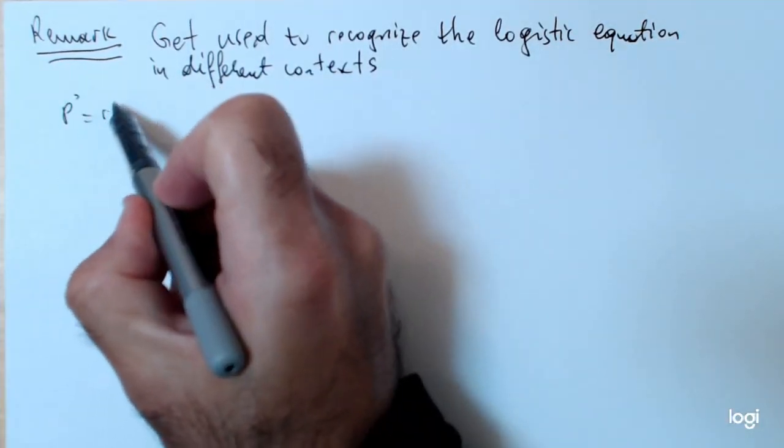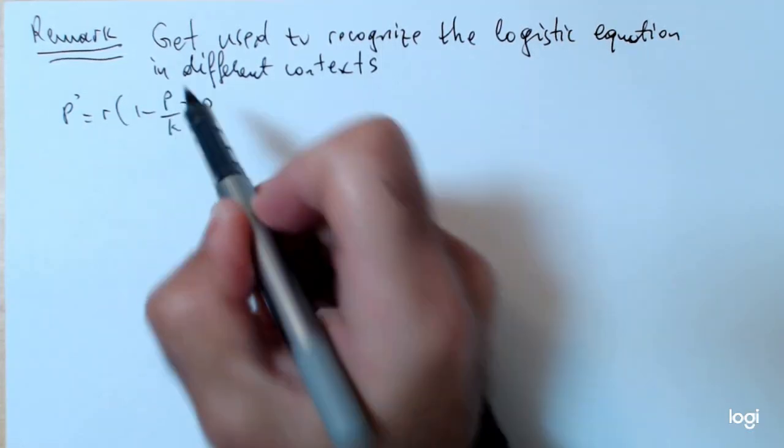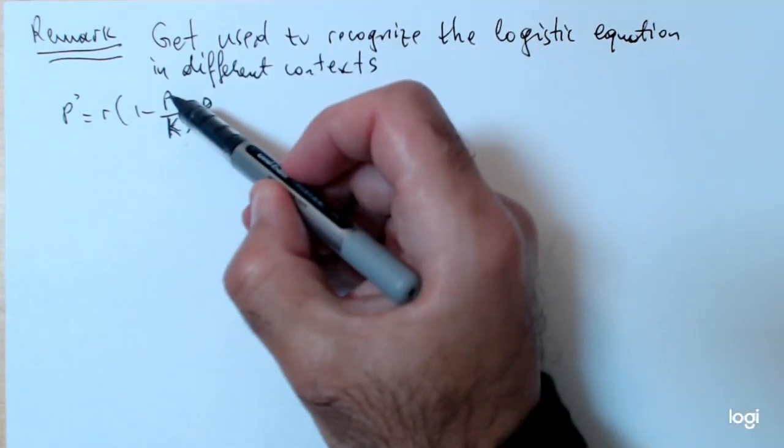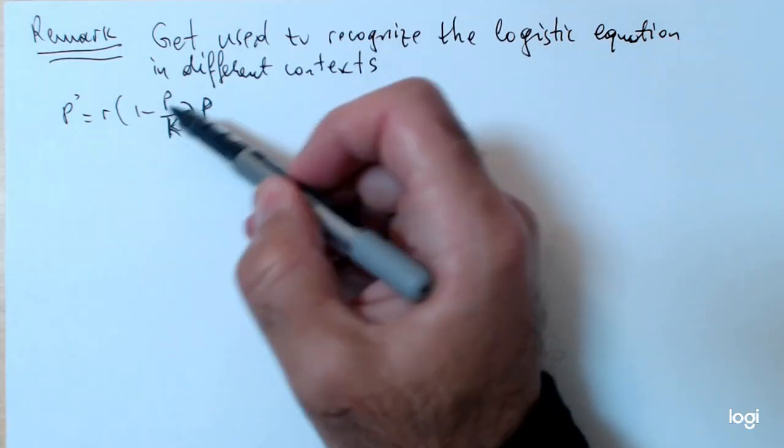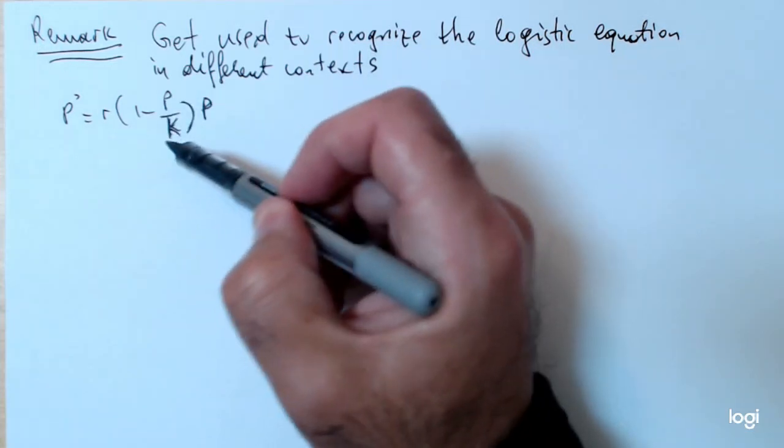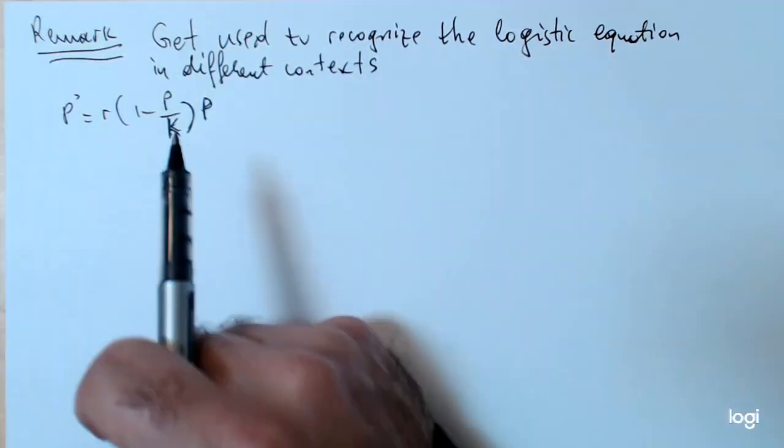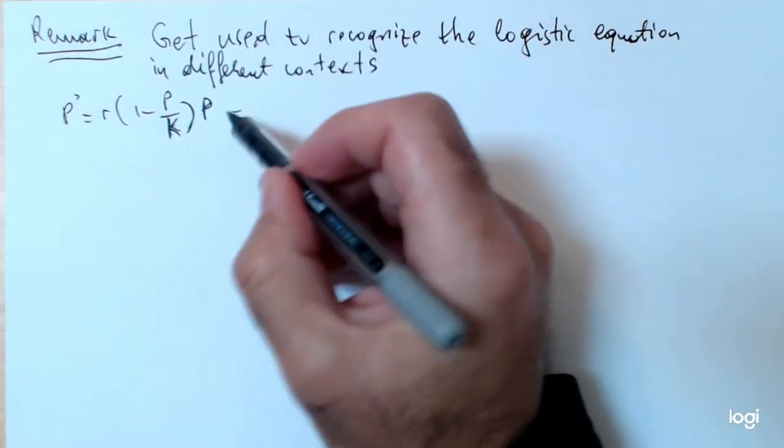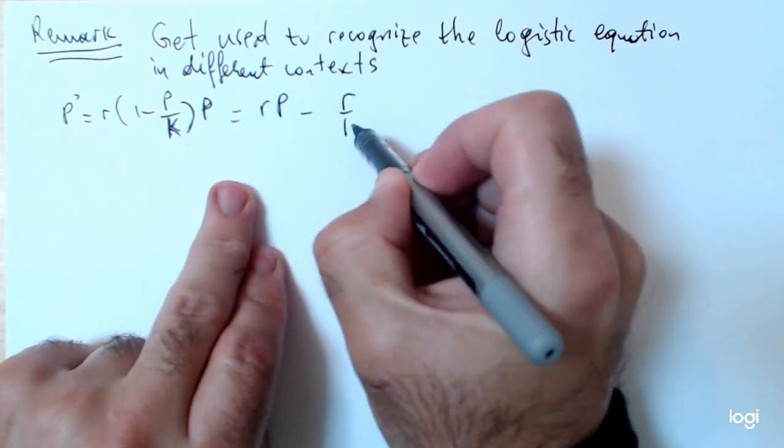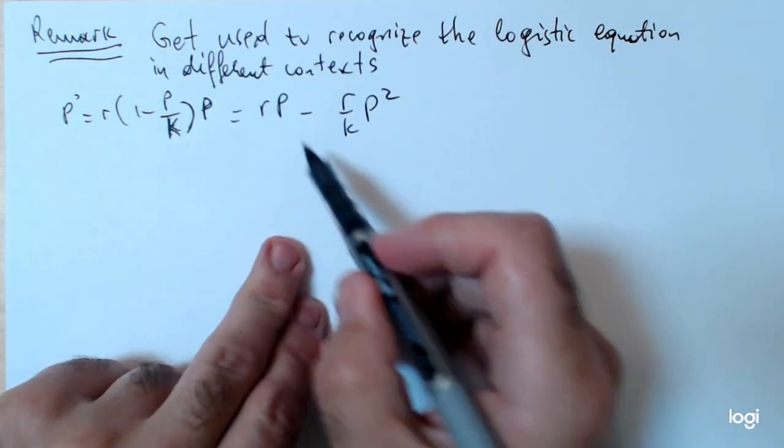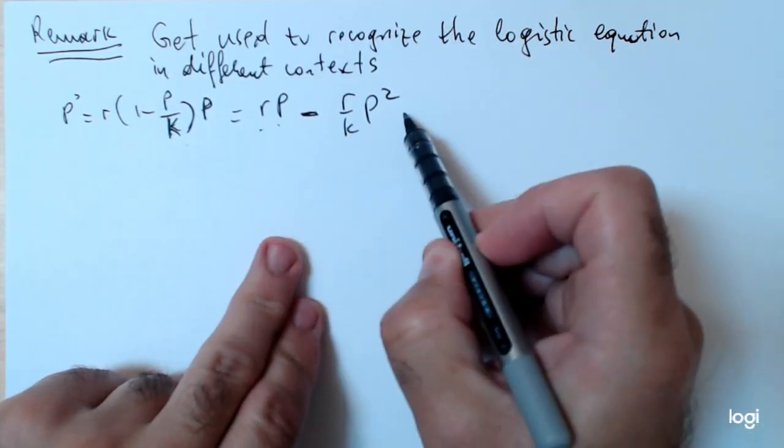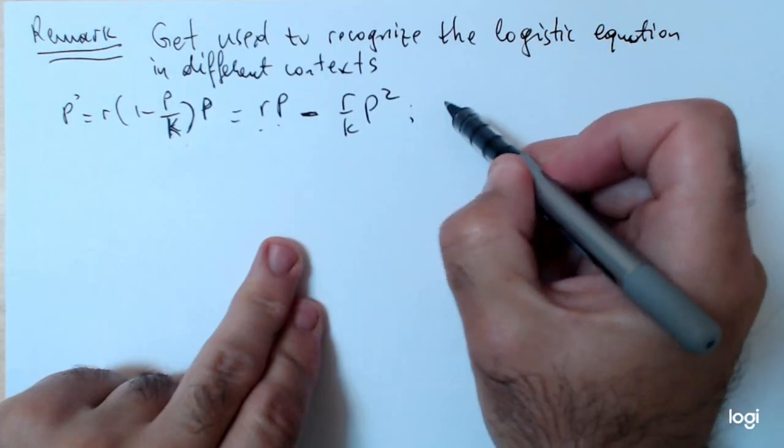So, let's start with the standard one, right, when we have the way we wrote it here. Because, by the way, one of the reasons it's written like that is because, since it's important whether we start above or below k, when you run the phase line analysis, it's very easy to basically estimate a sign of this quantity, right? Because it's either above or below one. That's one of the reasons. But, I mean, you can actually write it in various forms. I mean, one can, for example, maybe distribute r. So, get used to recognize the logistic equation when you see a difference between a constant times p and another constant times p squared. So, here's an equivalent example.